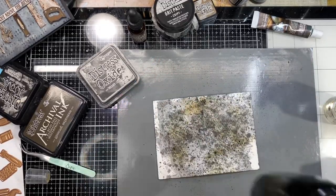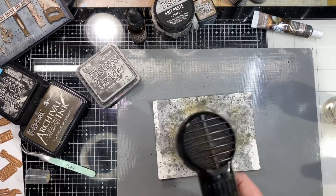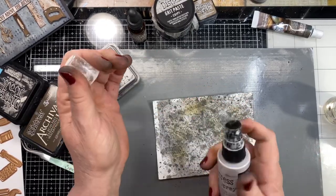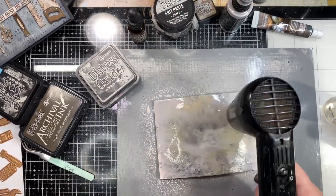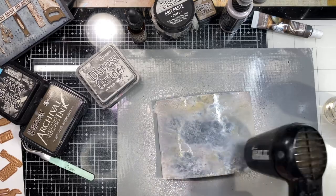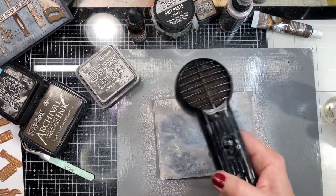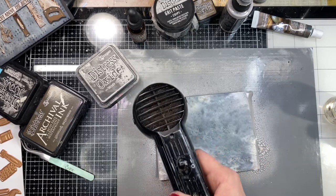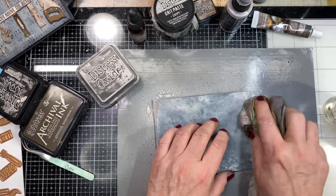We're going to do something surprising. The reason I love the lost shadow oxide spray is it can mute down colors. I'm going to saturate this and it's going to blend and mute those colors — exactly what I'm looking for. So I did all that smooshing to make it bright, then I muted it down but added a new depth of color. Then I'm going to get this fully dry, emboss it, and do a couple more steps before we're done with the background.